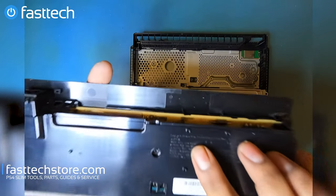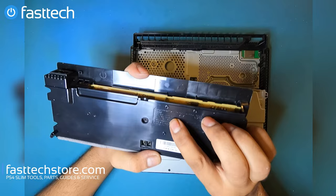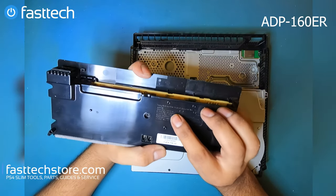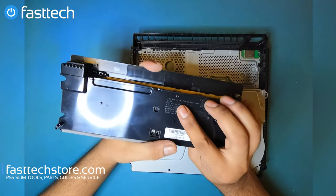It says N17160P1A, and in the United States, the model number would start with an ADP for this system.